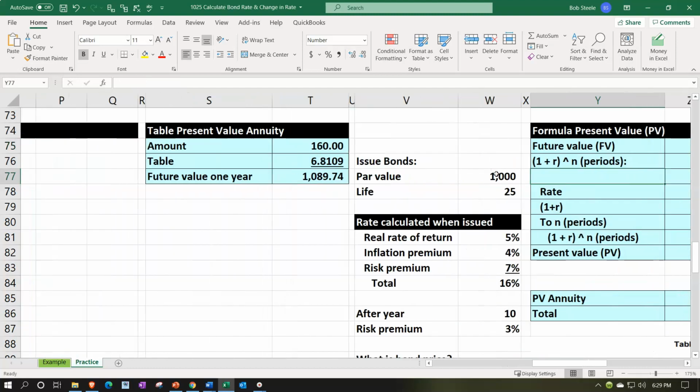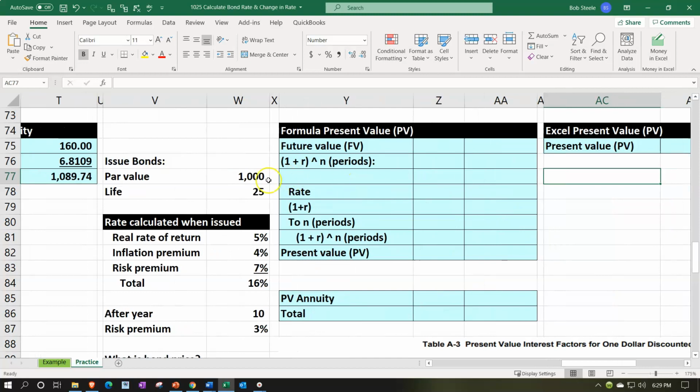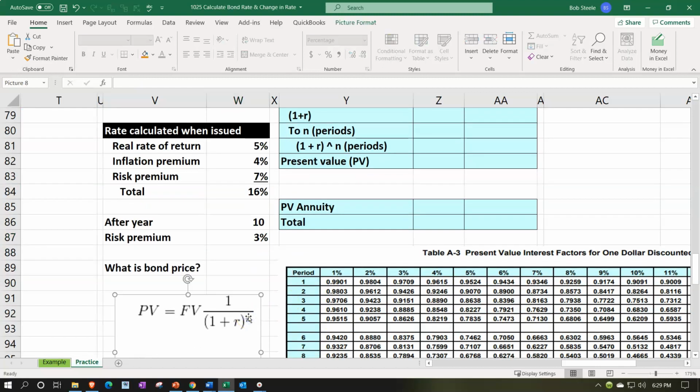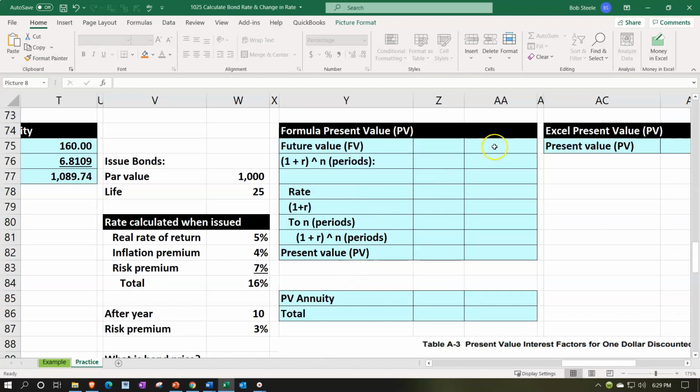Now we will calculate the present value of the 1000 at the new rate that with this change that took place using the present value of 1 formula. Present value equals future value times 1 over 1 plus r to the n. So let's do that in our little table here. We're going to say we have the 1000 now. Present value in that, 25 minus 10, or 15 periods. 1 plus r to the n. So we're going to say 1 plus rate r.